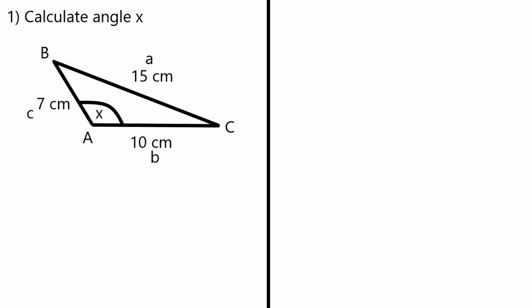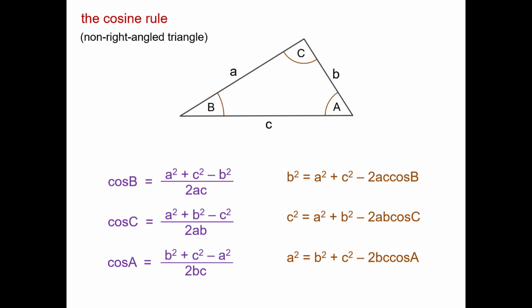Now here's our image we used last time from Don Stewart Blogspot, and I'm not affiliated as I said before, but I think this is a really great picture to explain what form of the cosine rule we're going to use. They're all the cosine rule, they're just rearranged differently for different purposes. Now if you remember, we're looking for capital A, or X in our case, so we're going to use cos of A is equal to b squared plus c squared minus a squared all over 2bc.